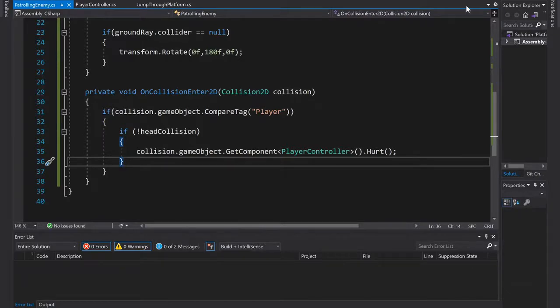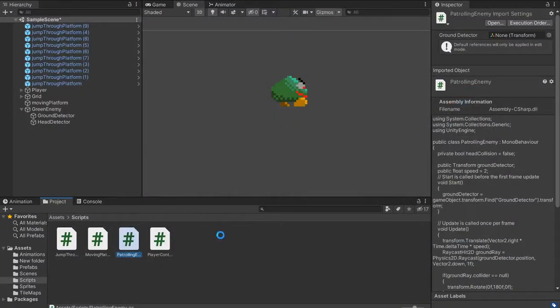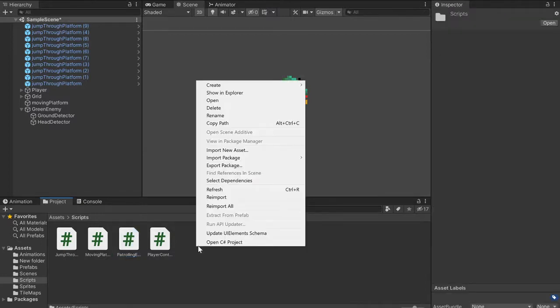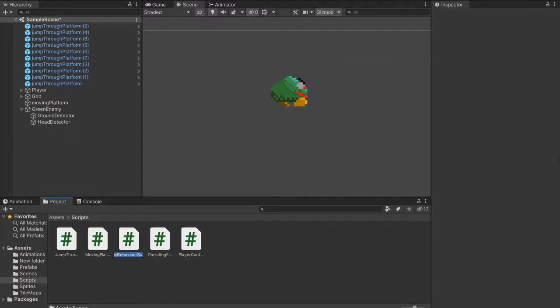Now let's go back here. So right here, I'll create a C# script, head detector script.